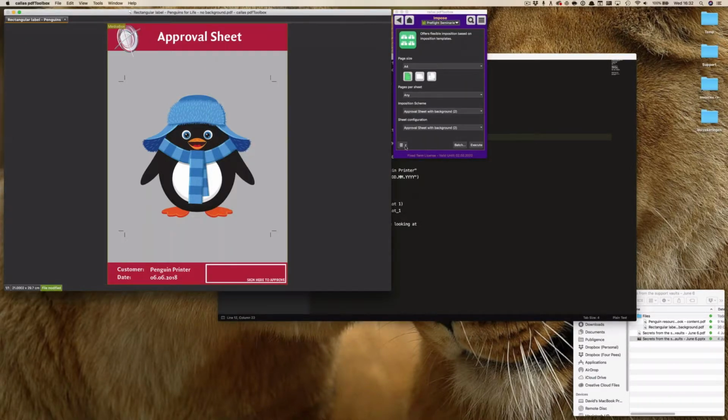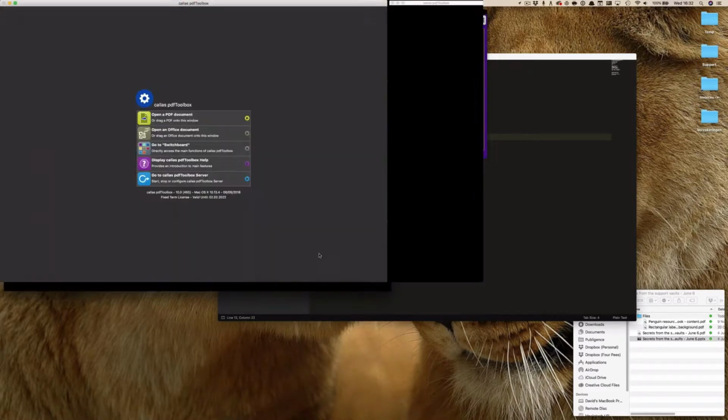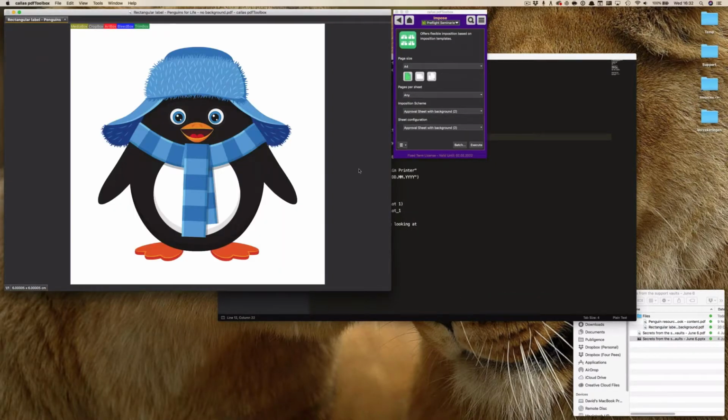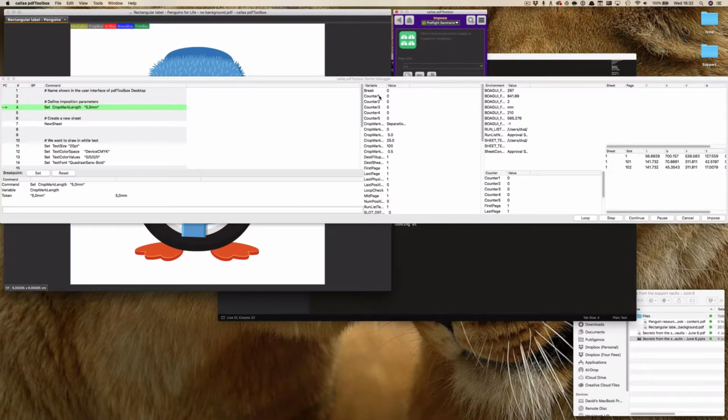The second thing that you can do is open up the Runlist Debugger. Let me see if I can make it appear. There we go.